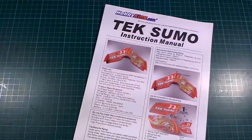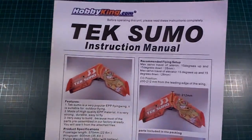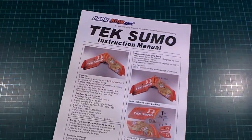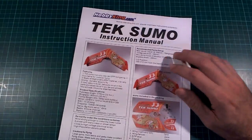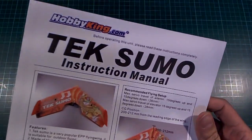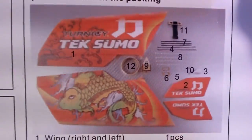Hello, I got one of these Tech Sumos a while ago. I've been seeing these on YouTube for quite a while now. They've been around for a few years, I think, and I never really had much interest in planes until the last few months, but now I'm trying quite a few of them. So I thought I'd give this a try. It was only like $35 or something like that. It's less than $40 anyway, I'm pretty sure. And you get that stuff there.